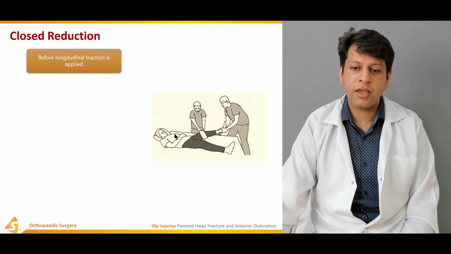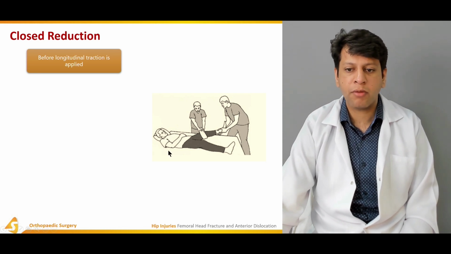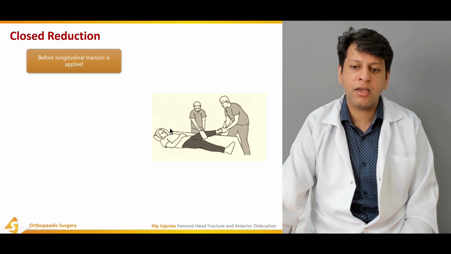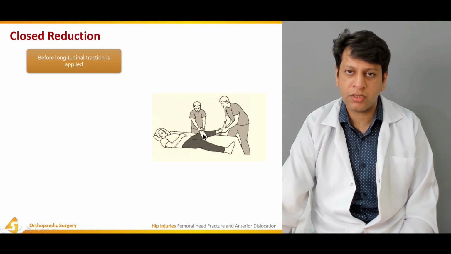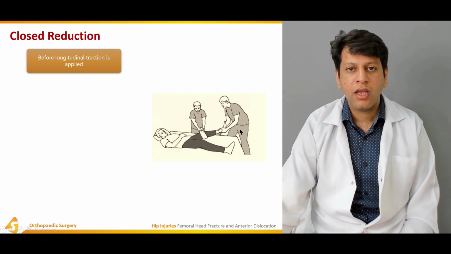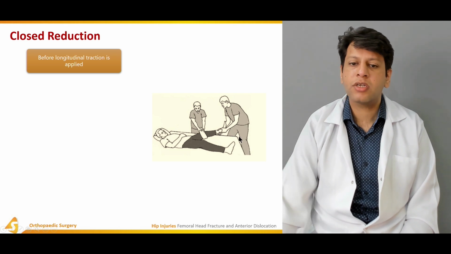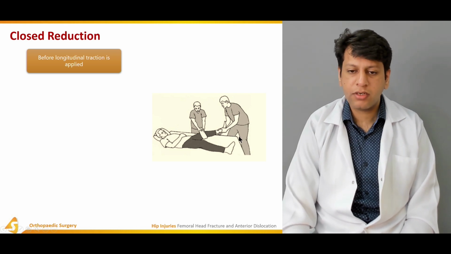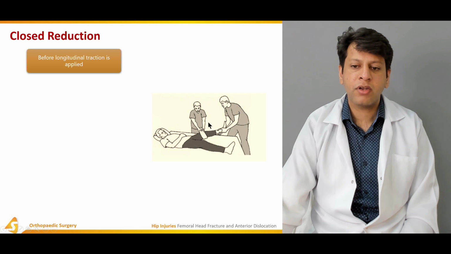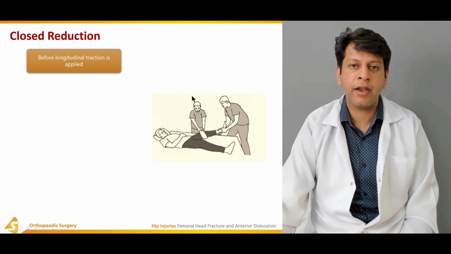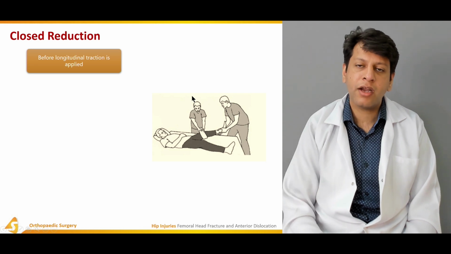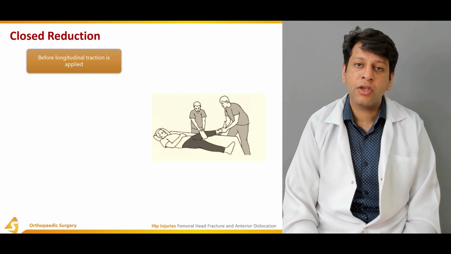The patient is lying in the supine position as with the posterior hip dislocation, but at that time the knee and hip were flexed 90 degrees. Here you don't need to flex it. You need to extend the knee and apply longitudinal traction as much as possible. The assistant will wrap a sheet around the thigh and try to push the head out laterally. This is the kind of force applied.